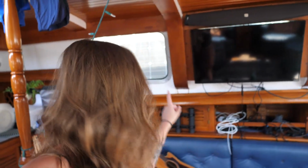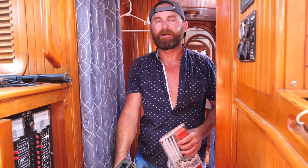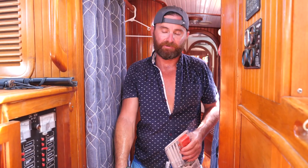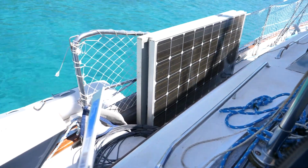Well, I believe our new solar has just arrived. You can see it. I gotta build mounts for it and everything and then wire it all again. But, you know, it's something we needed to do. We needed another 400 or 500 watts of solar, and this is another 400-something watts of solar, so this is what we need. Look at those big boys.